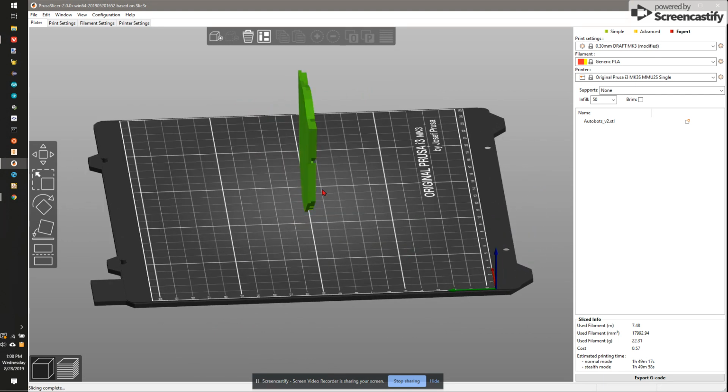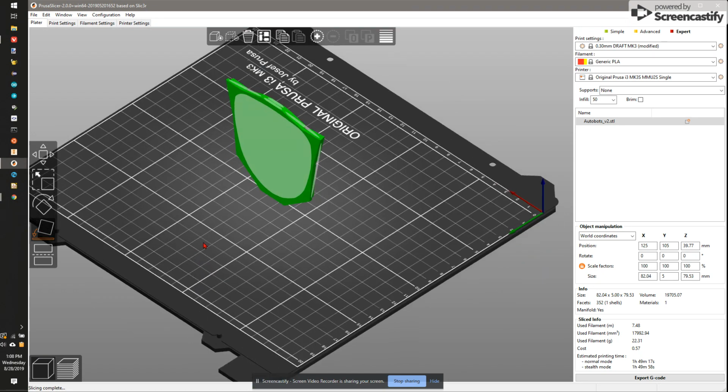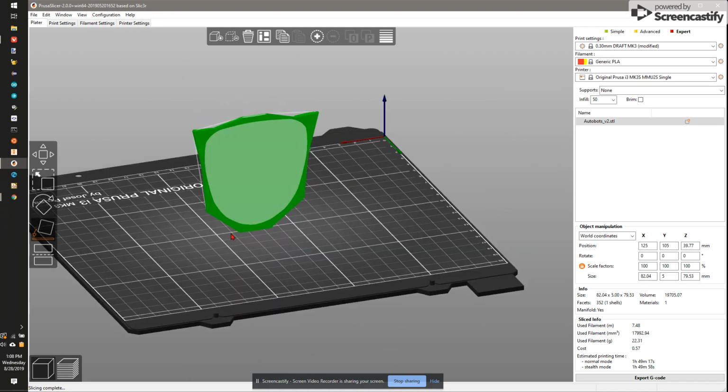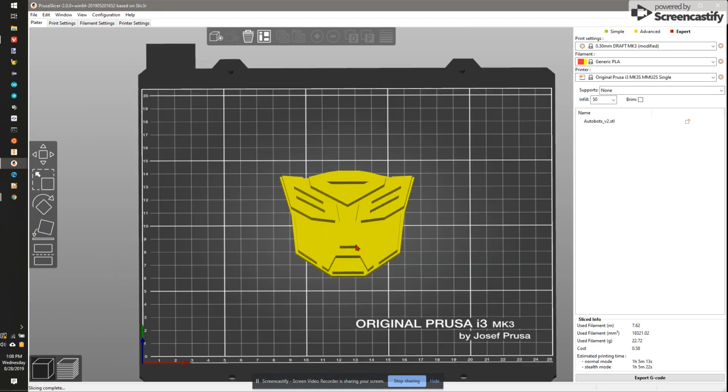So our first step is we're going to select the object. It's going to turn green. So I'm going to bring up some information about the size and location. And I'm going to go to the place on face tool. So I'm going to click on that and I'm going to select any flat face. In this case, I want the back face. So now I'm in a good orientation for printing.